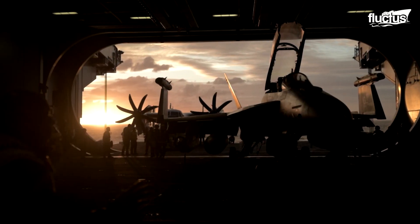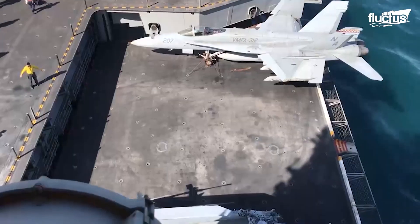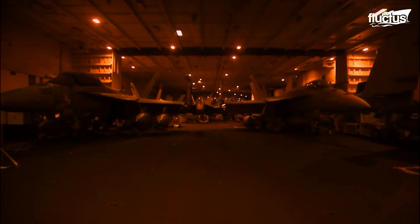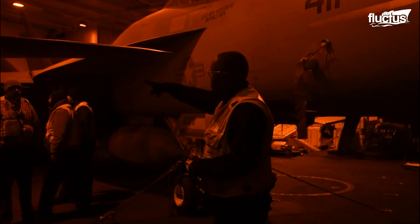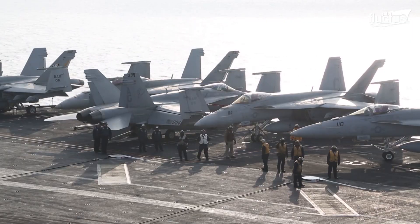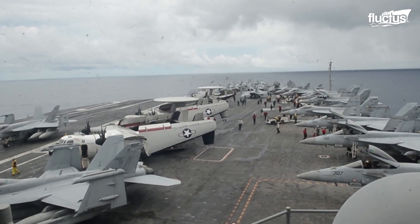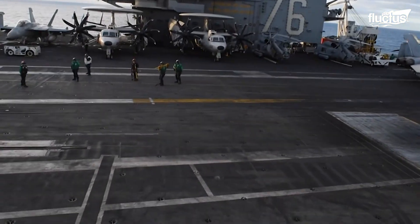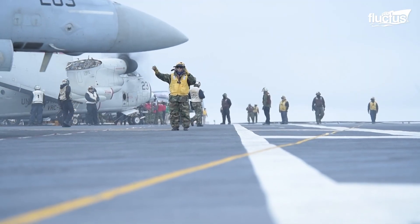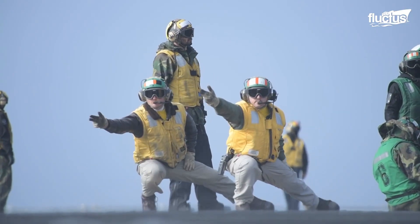Even so, moving these aircraft is a slow and steady operation. Even the slightest wrong move could end up damaging millions of dollars worth of equipment. Even the largest aircraft carrier hangar bay cannot hold all of the carrier's planes, helicopters, and other vehicles. That's why there are almost always several aircraft parked on the flight deck, typically near the sides of the carrier. While these planes are subject to corrosion from saltwater and other threats, their presence ensures that the carrier and its crew will always be able to respond to threats quickly and effectively. In the end, no matter where an aircraft is located, its usefulness will ultimately be dictated by how quickly it can get in the air.